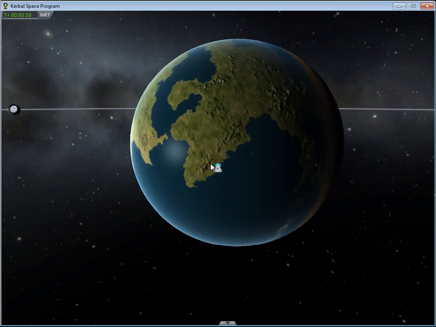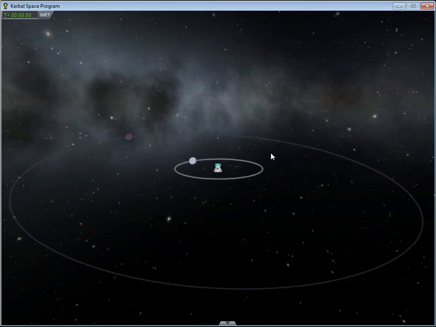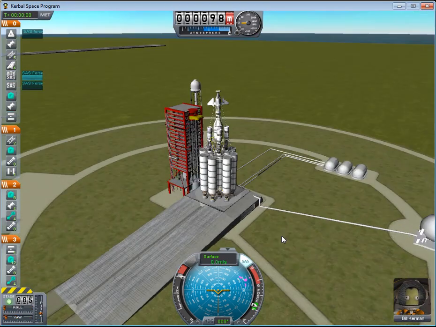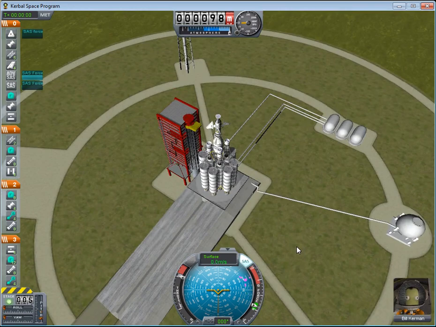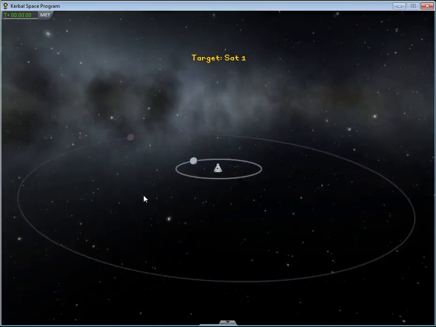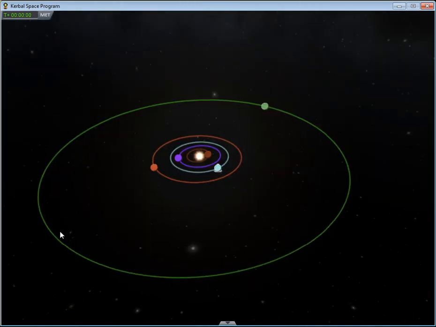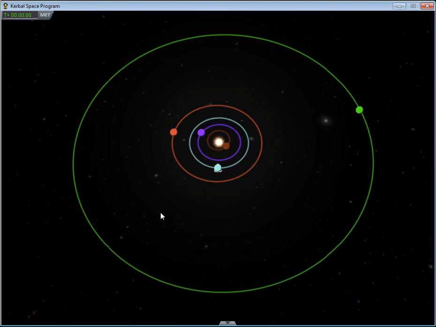Hello guys, today we are gonna launch a satellite and put it in orbit around Jool in order to study its various moons and to determine whether we can get there and land on some of them at some point in our space program. So I've set up my ship, tested it, and I've actually waited until Kerbin and Jool are in the correct position relative to each other so we can just launch and head straight for it.